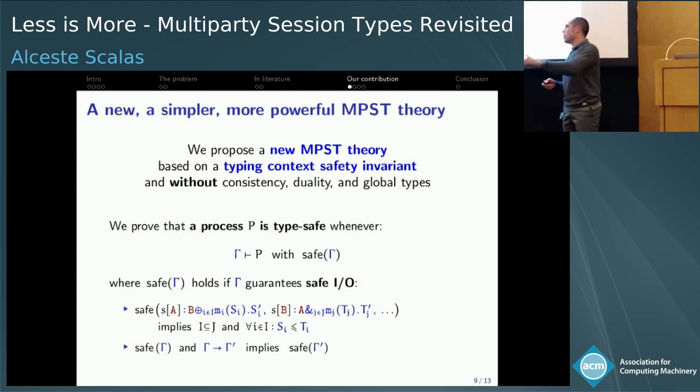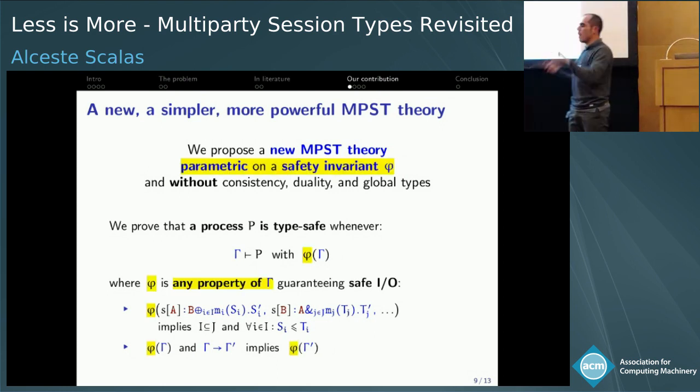Actually, we do one more step because we formalize this revised framework by making the safety invariant parametric itself. So you can instantiate the safety invariant with any property that guarantees these two desiderata I described. And why do we do that? Well, the idea is that by fine-tuning the property, you can get more properties for typed processes.